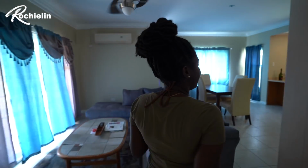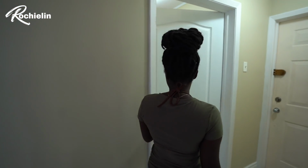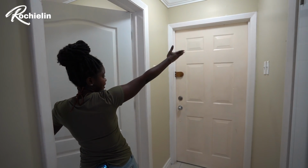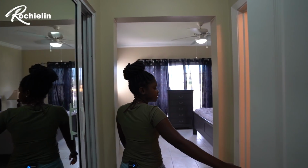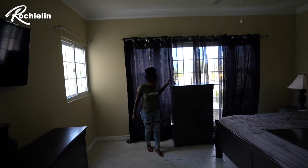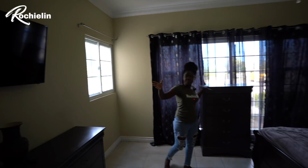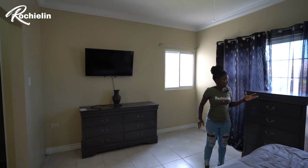All right, so let's now move into the other bedroom. And you see we're back in the living, dining and kitchen over there. And then the bedroom is to this section. That door leads you, that's the entrance, exit, so in and out. And the bedroom is here. So as we enter the bedroom, come all the way over. You have a queen size bed and chest of drawers, dresser. You have a television here for you to watch. And you also have a side table.